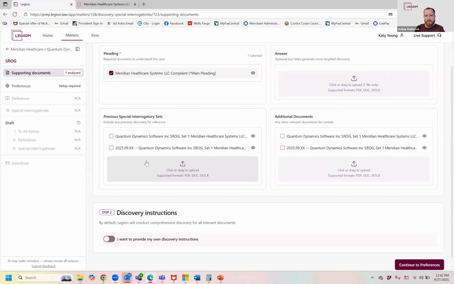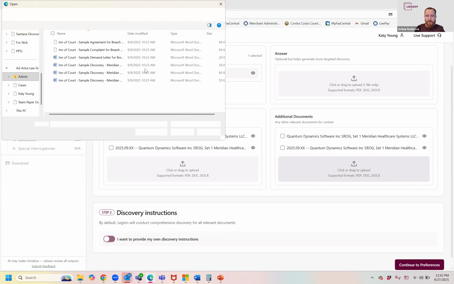So we'll make sure that it sees what you've done before and tries to not retread that same ground and save you some time. And then the other thing is if you're doing a second set of discovery, then we figure out, okay, so we're on set two, and here's where you left off. So we adjust the numbering for you automatically accordingly. Interesting. And then there's also additional documents. So if you have a lease, a trust, some sort of other document that you want to ask questions about, that the context is maybe not in the pleading, you can upload that there and Legion will take a look at it and draft discovery for you there.